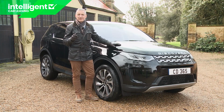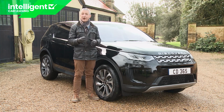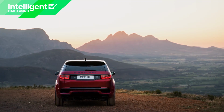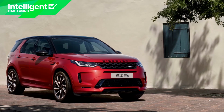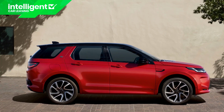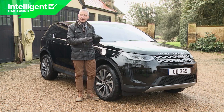Another incentive to choose between the S, SE or HSE trim levels is that with each one, your dealer will offer you the £1,500 option of upgrading to the brand's popular R-Dynamic styling pack that'll give your Discovery Sport a more purposeful look. Now in this case, that means restyled bumpers and a smarter alloy wheel style, plus special bonnet and tailgate script and a front grille with Shadow Atlas finishing and a gloss black surround. Inside, the R-Dynamic pack gives you ebony trimmed seats with red stitching, titanium mesh trim finishing, black gear shift paddles and branded metal tread plates.